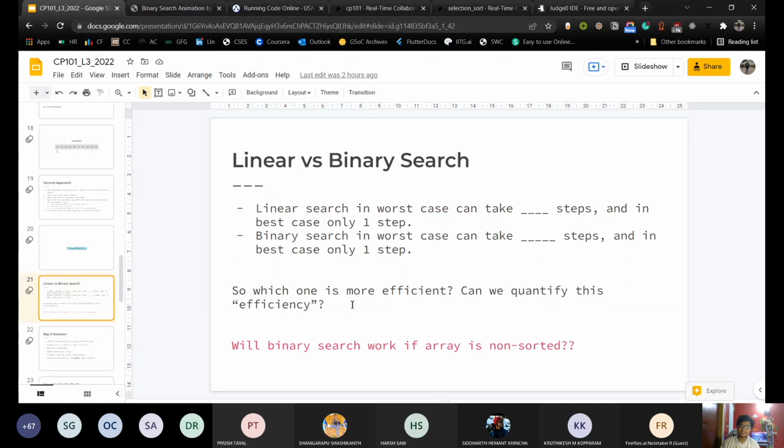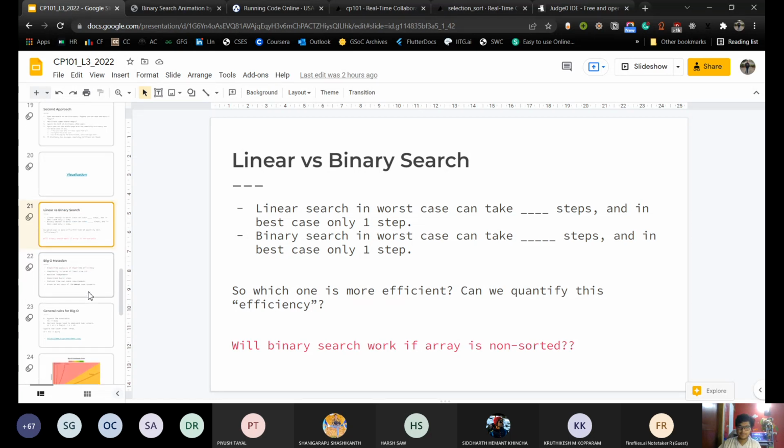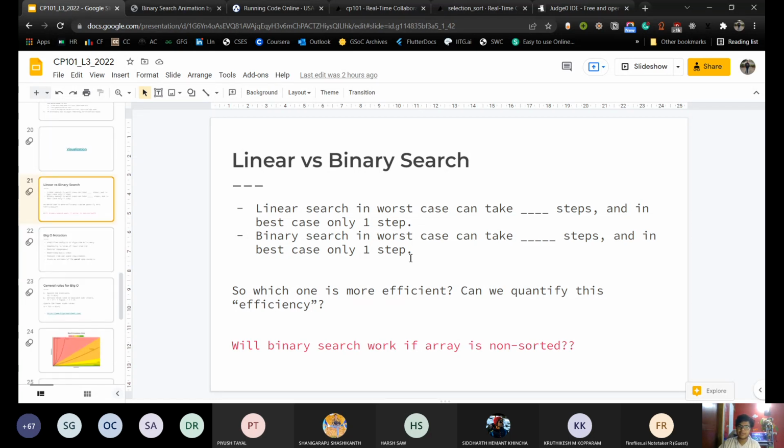But in general, we always try to use binary search because it is much faster, and generally we work with sorted arrays. Even if an array is non-sorted, we might need to sort it in some way or other to solve that problem. So that is why binary search is the one commonly used. The efficiency of binary search becomes less when we need to sort an array. First you will sort the array and then you will search on it, so binary search becomes more expensive in that case. But still binary search is the preferred one, and it is used very much to find answers, and in CP very much. You will rarely see linear search being used. Binary search is the way to go.